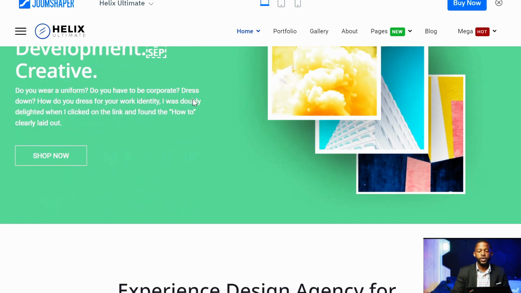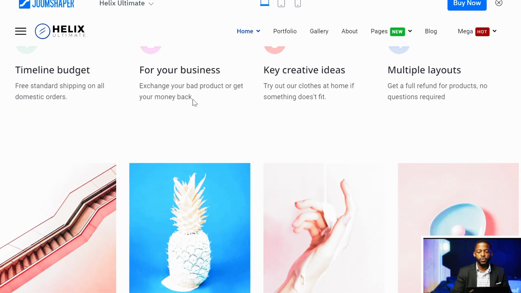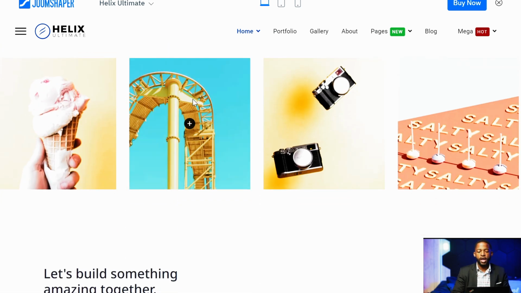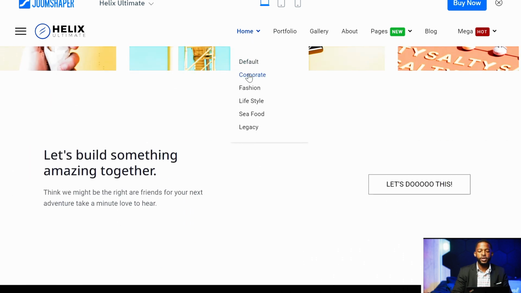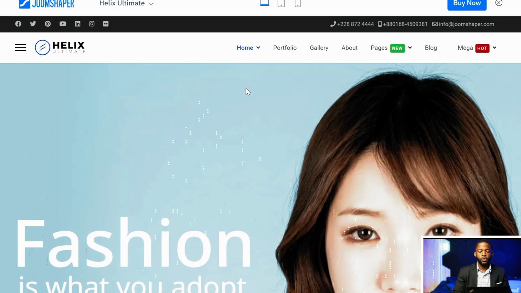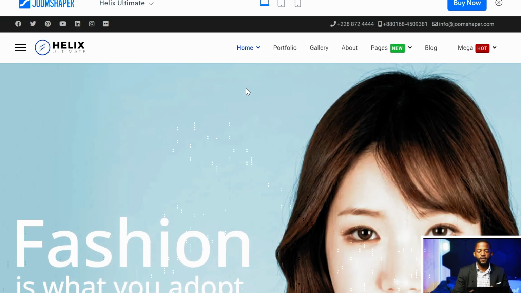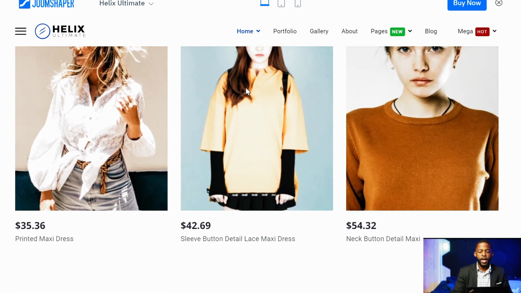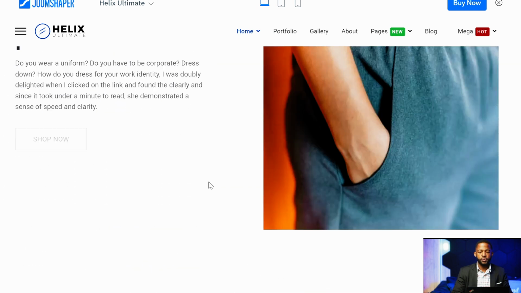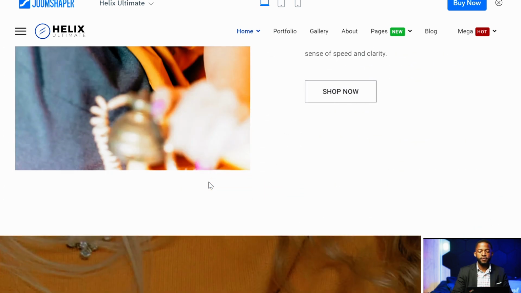But you can use any one of these styles here, and I'm just going through it so you can see the different variations and options that you have. And that's one of the beautiful things about the framework, is that it gives you pre-designed templates that you can start from. So that was the corporate, this is the fashion. So if you want to start a fashion site and you need some help, you can download this and just make some adjustments to this, right? So it's very clean, very easy.